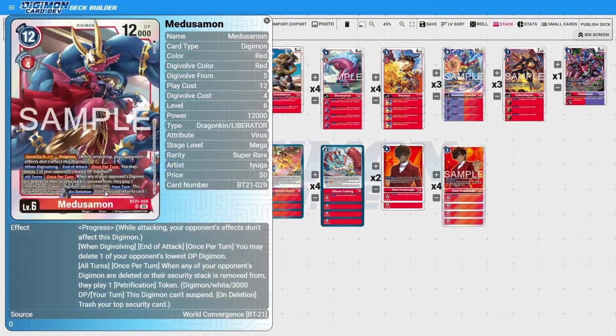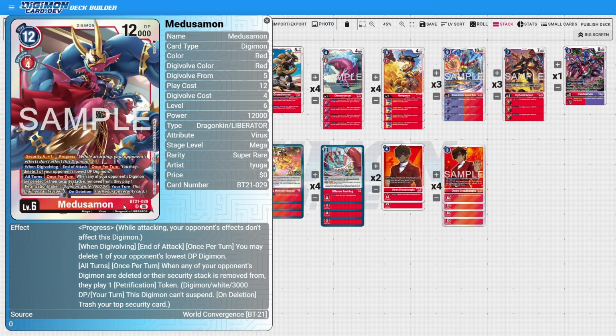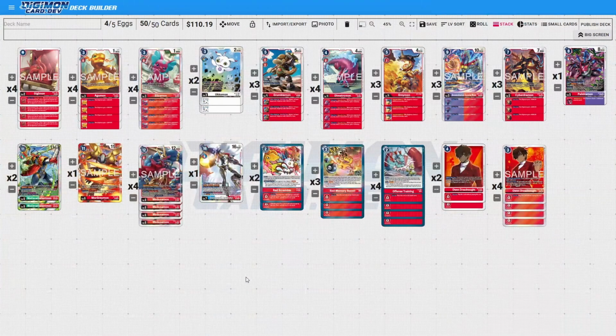The other thing is, during late game, once you get this petrification token on the field, it was a little bit more annoying to actually get it off the field, because Medusamon is always going to delete lowest DP Digimon. So if your opponent has another Digimon, it's really hard to use that end of attack effect or when Digivolving effect to delete that Digimon. You usually have to use the Owen to delete the token, but then you just play another token out. So it actually became quite hard to delete things. And that's what brings me to the latest version of the deck. So I'll explain everything from the beginning.